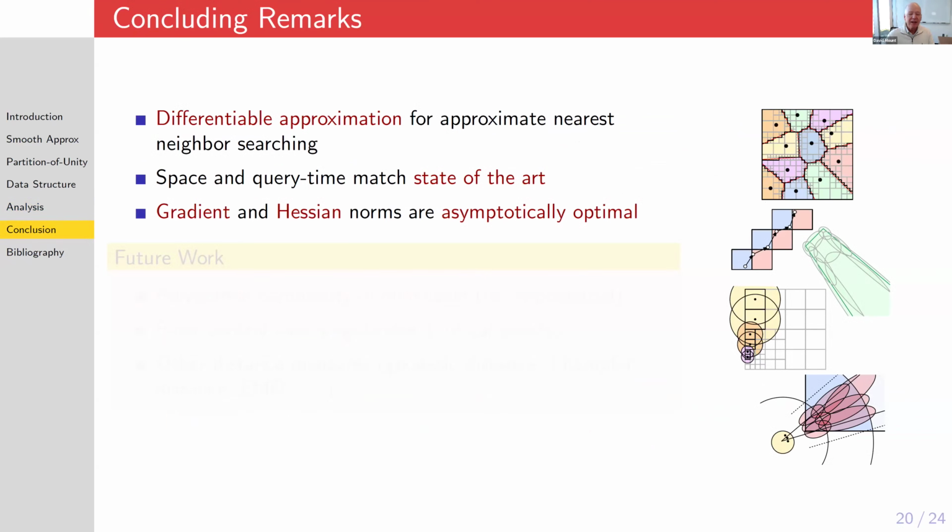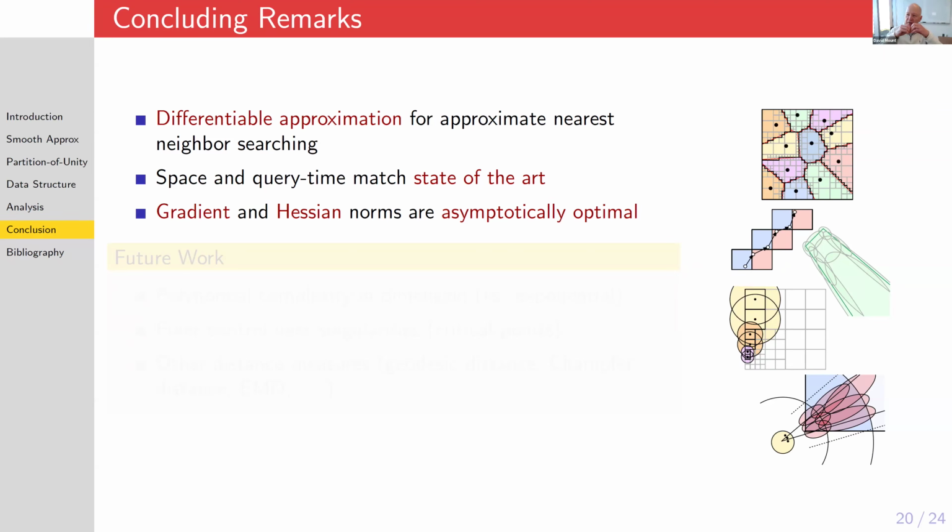Okay, so to summarize, what I have shown here is that you can compute distances to nearest neighbors, that is, the nearest neighbor field, in a manner that is differentiable. How is it done? Well, it's done by very much the same mechanisms that we would have used for an AVD approach. You build the AVD, you partition space into lots of little regions such that normally each region computes a representative and you use that representative to compute the nearest neighbor.